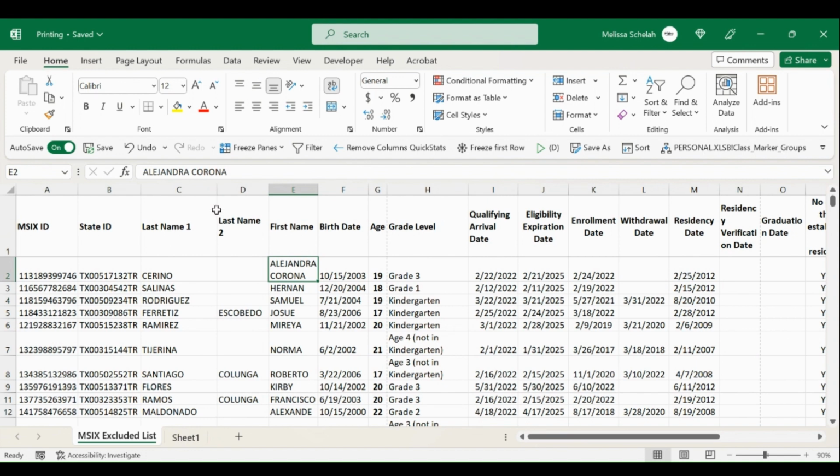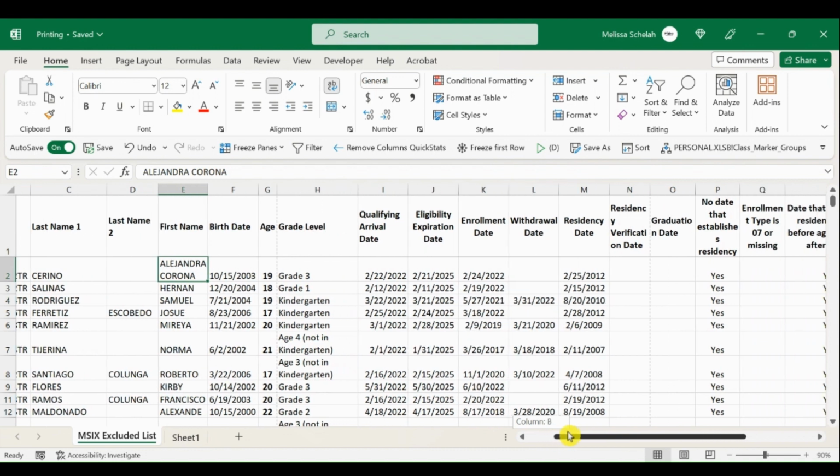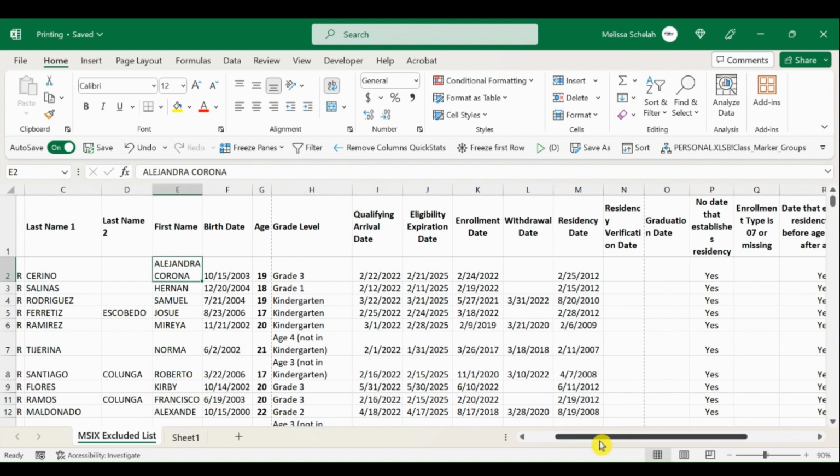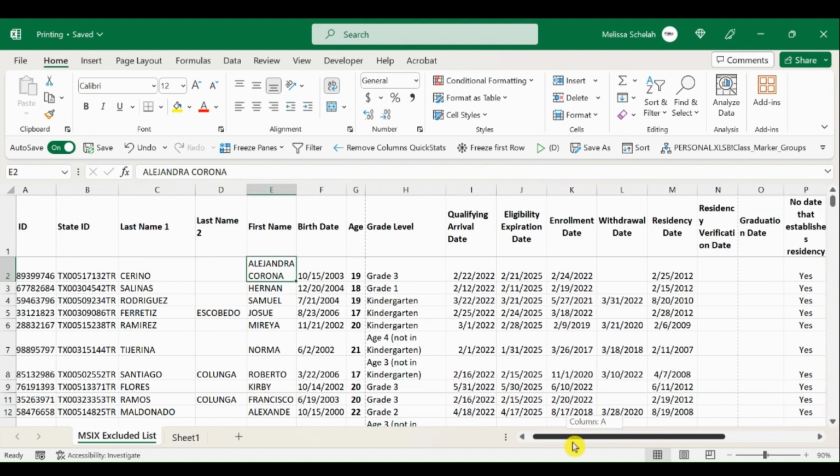Okay. So let's go to the right. Now, the other thing that you may want to do is that you might not need all of the columns, and you could hide some of the columns for printing. So this is the excluded list.